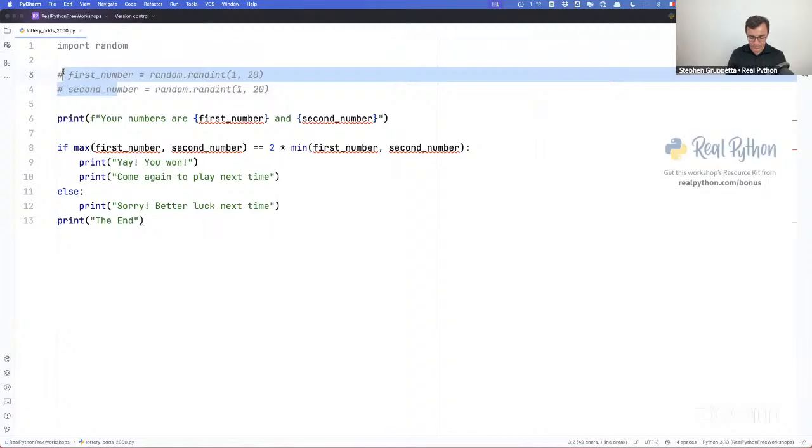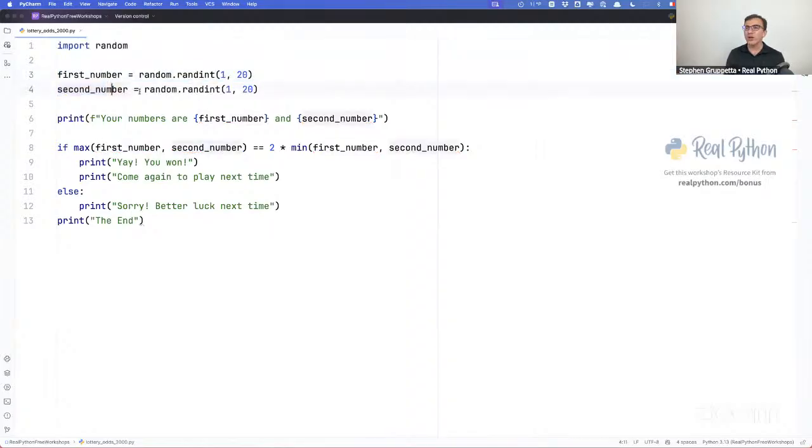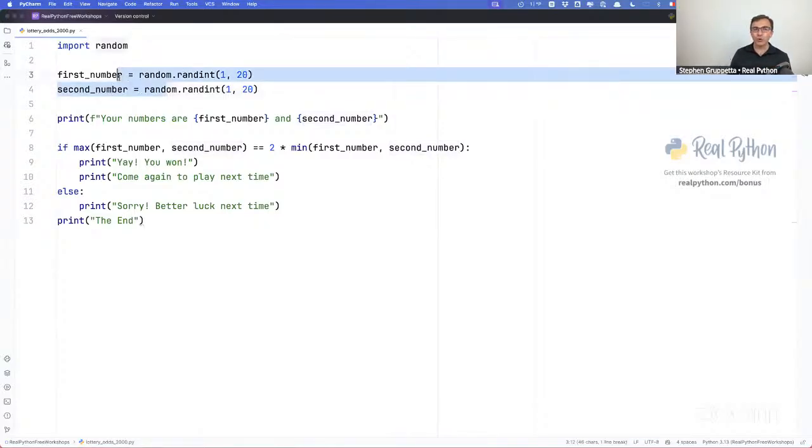Incidentally, you may have noticed I used a shortcut there. We like to be lazy in programming, right? So never go and add hash symbols in front of every line if you have more than one line. If you select the lines you want, this is true for almost every editor you're using, and if you're in Windows, it's Control question mark. If you're on a Mac, it's Command question mark. And you can see I can toggle between them. So that's a nice way of taking a chunk of code and temporarily removing it, or commenting it, as we say. So it's Control question mark on Windows, Command question mark on a Mac.